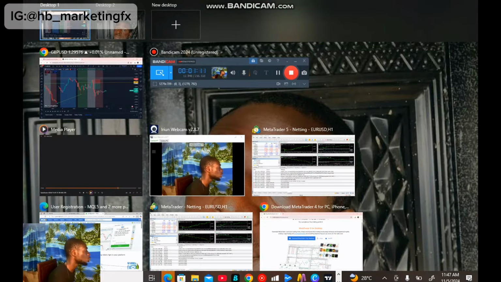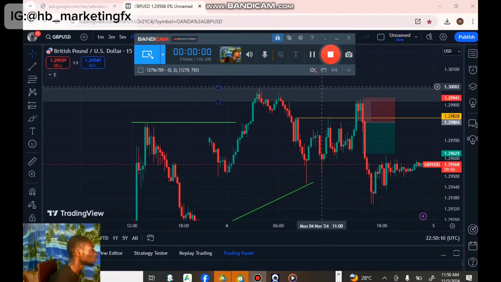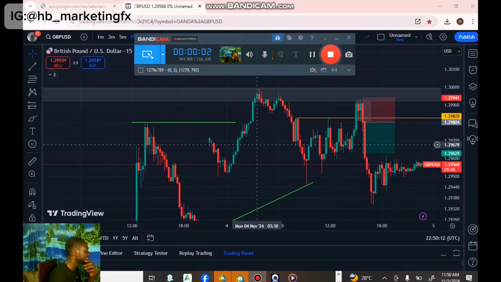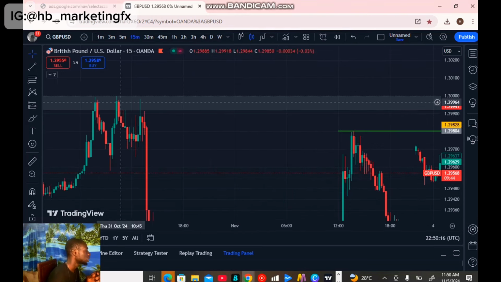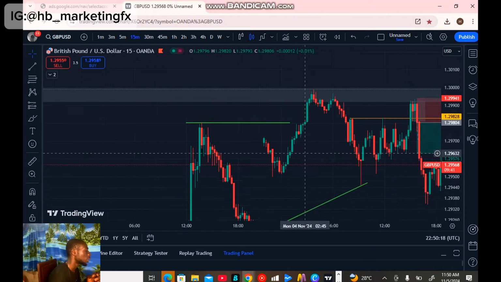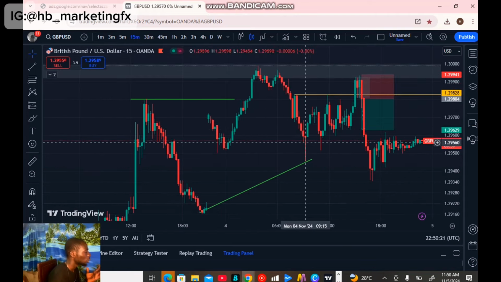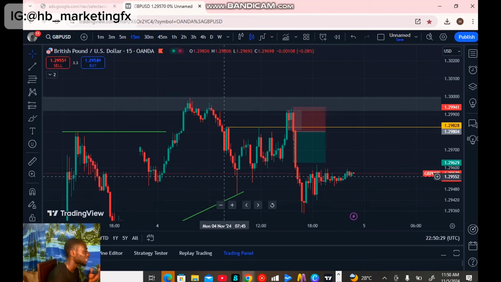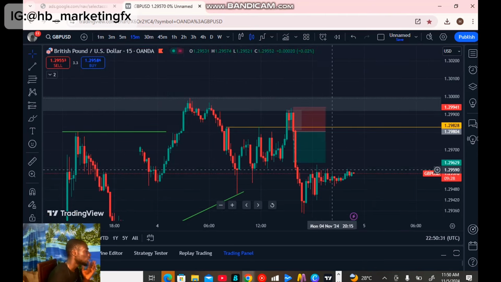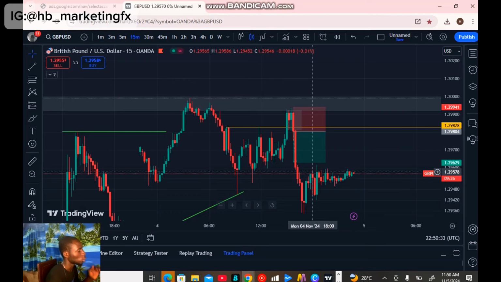So it is just a simple trade right here. The reason why I took this trade mainly is that the market is respecting this resistance right here. When I saw the push to the downside, and I saw that the market is ranging in this London session, I knew that mainly during New York session, the market might just come and sweep that London high.